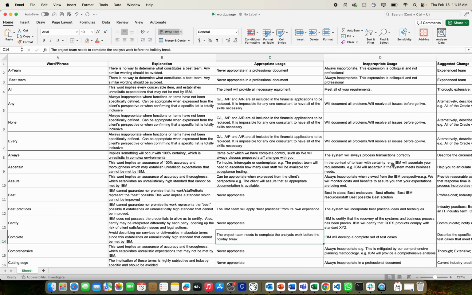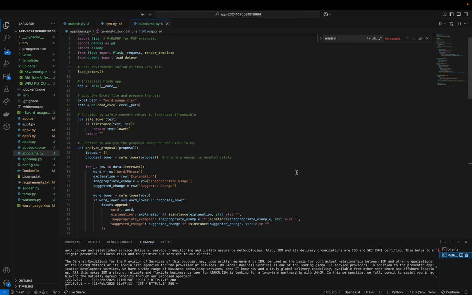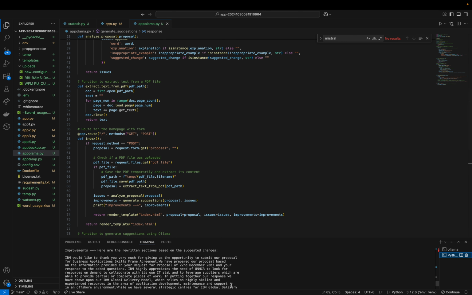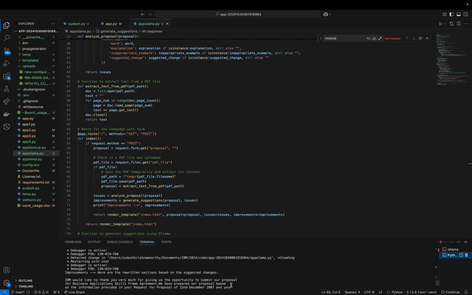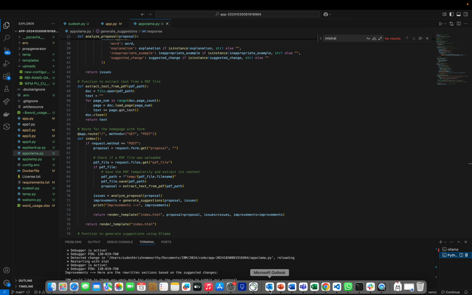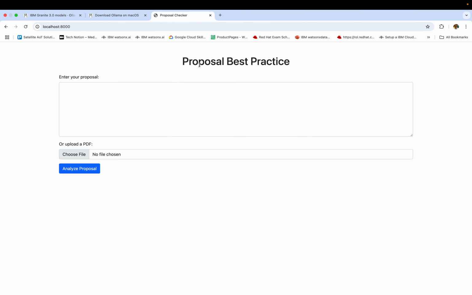Because everything is running on my system, I'm able to run this application and call the large language model hosted in Ollama. Let's take a look. This is my Python application, which is running on port 8000. Let me quickly showcase this application. It is called Proposal Checker. It will take an input.